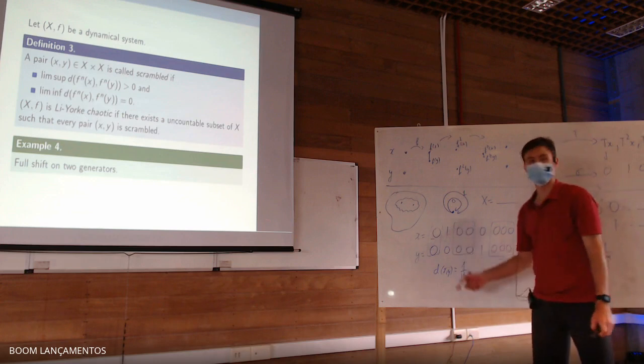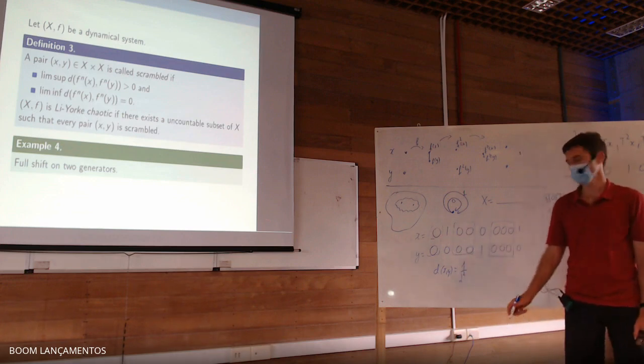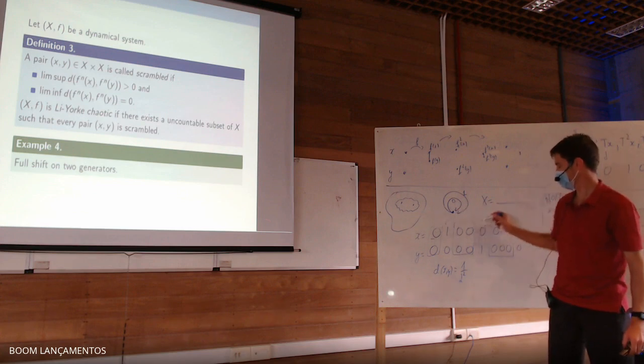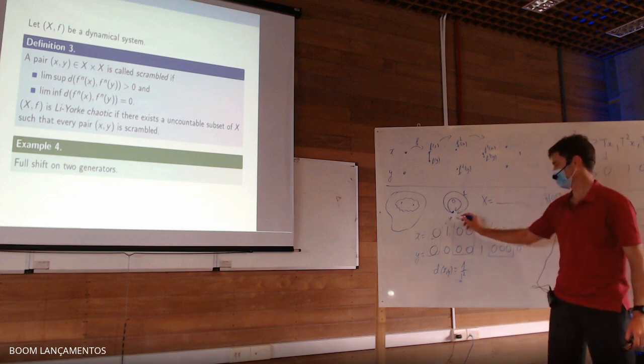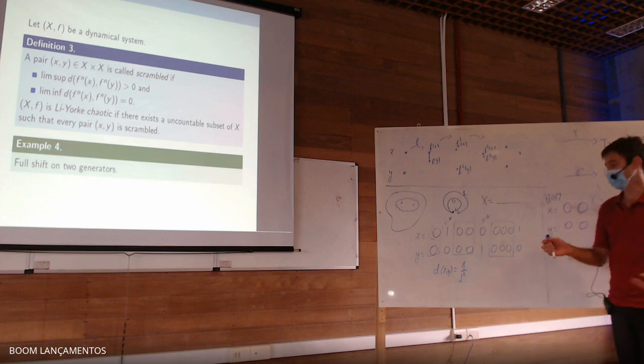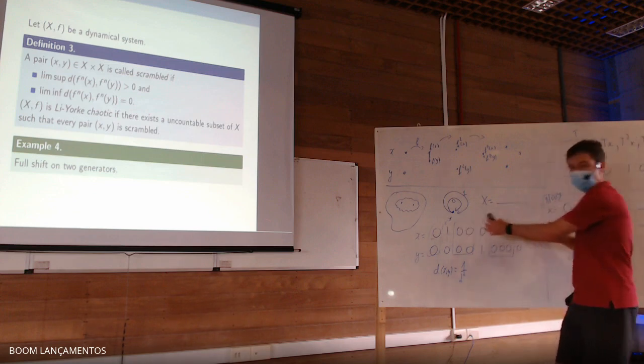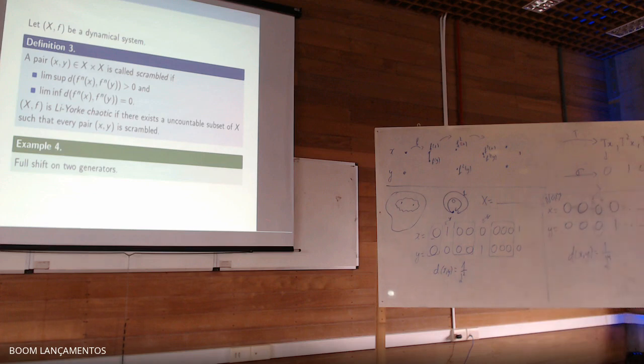We could do that. Yeah, sequence of zeros and ones. If you want, you can add an extra entry here for each time and just put any symbol in the sequences. Sequences of zeros and ones are uncountable. So I can just get space on this sequence in this set, and I'll find an uncountable scrambled set. So this is classic, right?